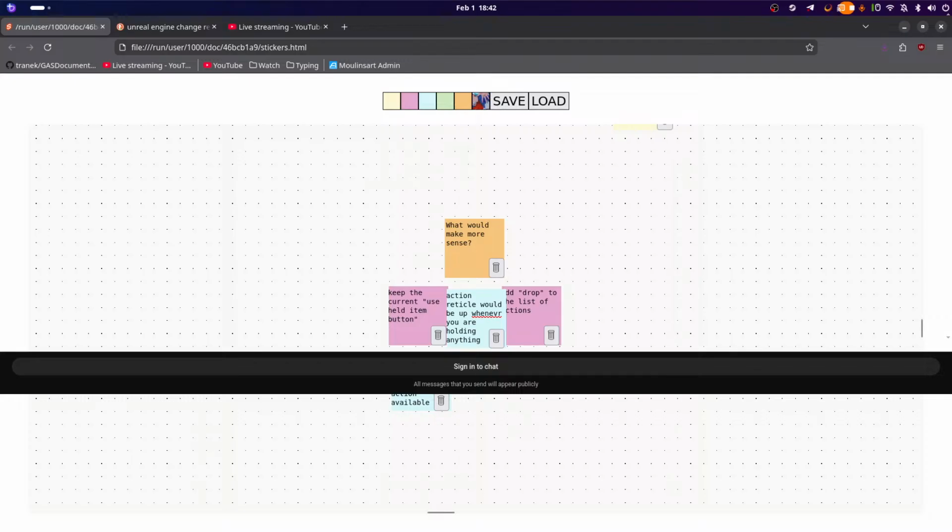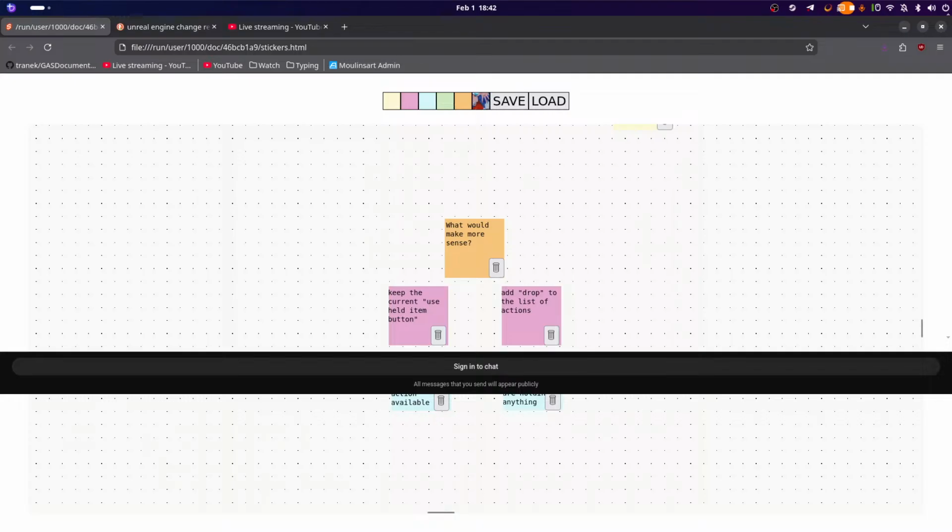So you'll get this weird situation where you have an item in your right hand and no item in your left hand, but you'll have a reticle that says use with, and if you push left, nothing will happen. That's okay, I think.